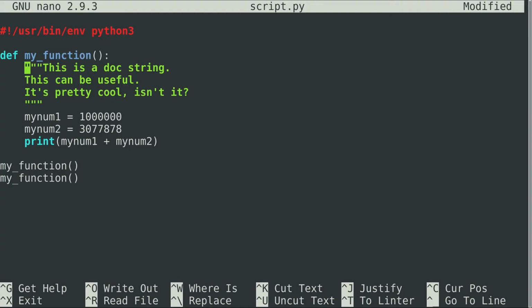In this case, this docstring here is not useful at all. In fact, nothing about this program is useful yet. We'll get into some useful programs, I promise, after we get the basics ironed out. We'll get into some decent examples that actually will be useful. But you see here we have a docstring in our function, which is, like I mentioned, something that's very common, and you will see this as you look at actual Python code out on the web.